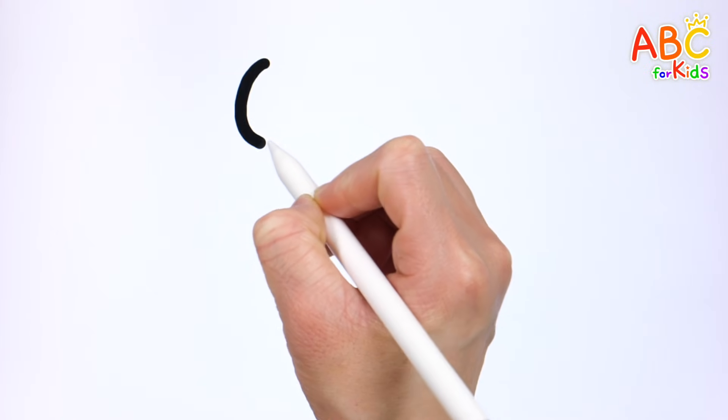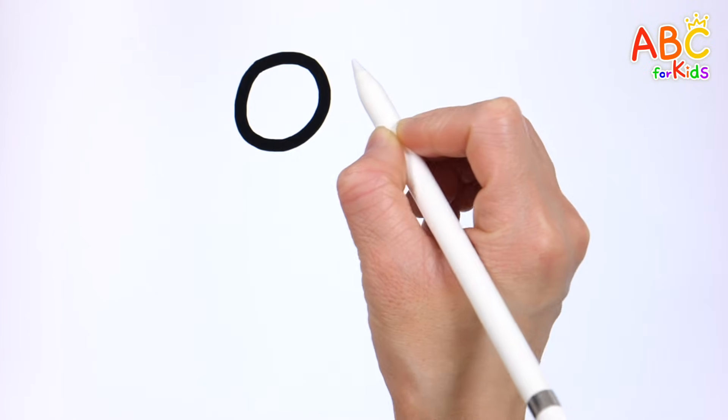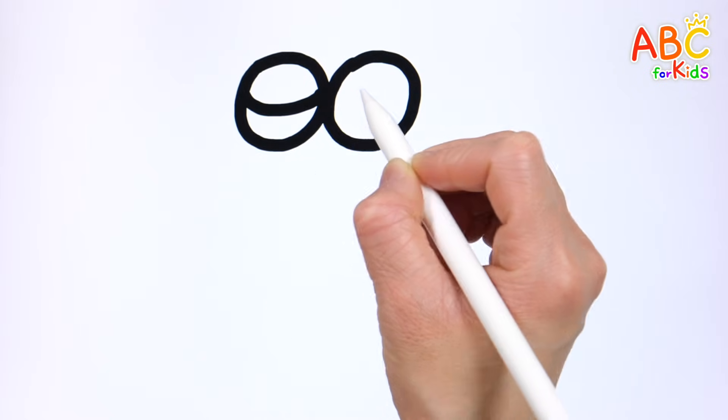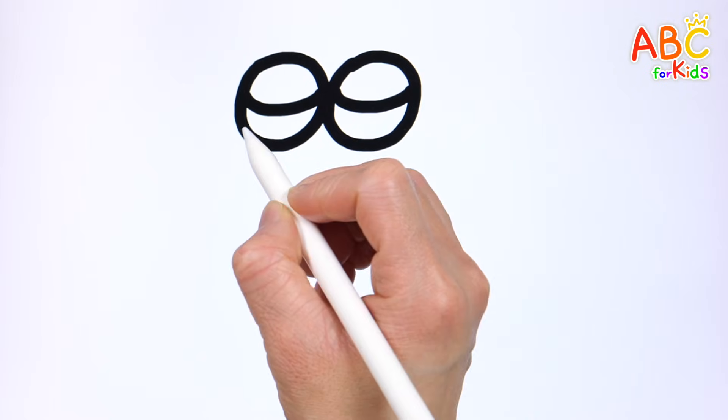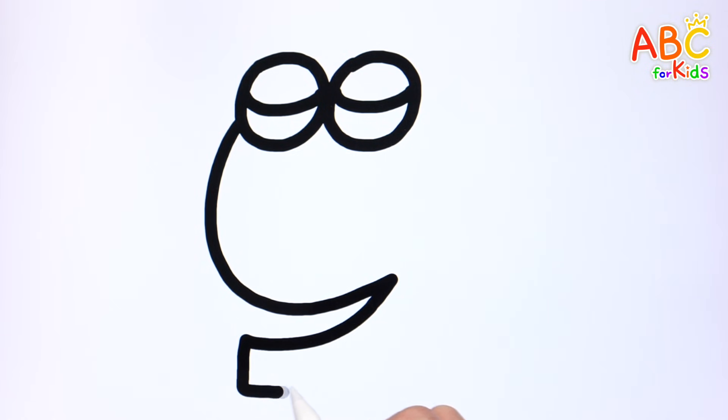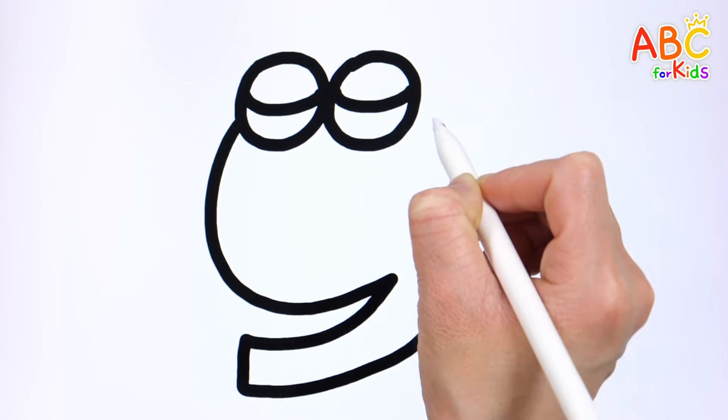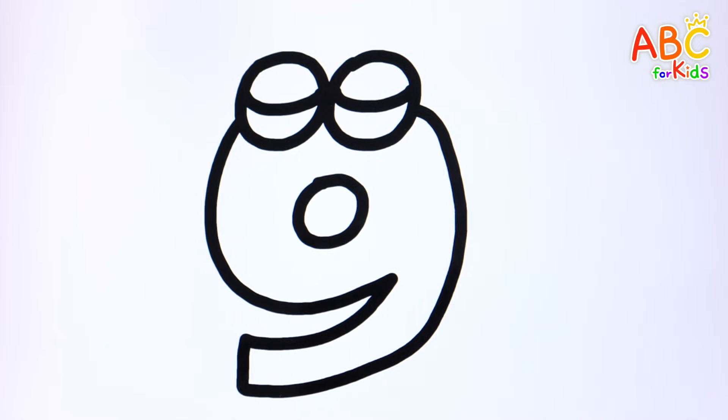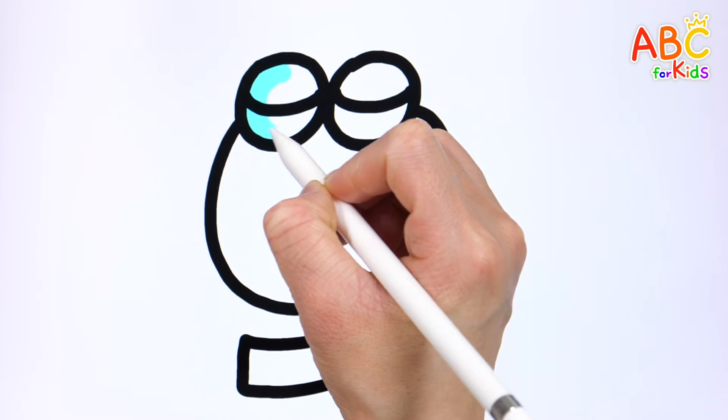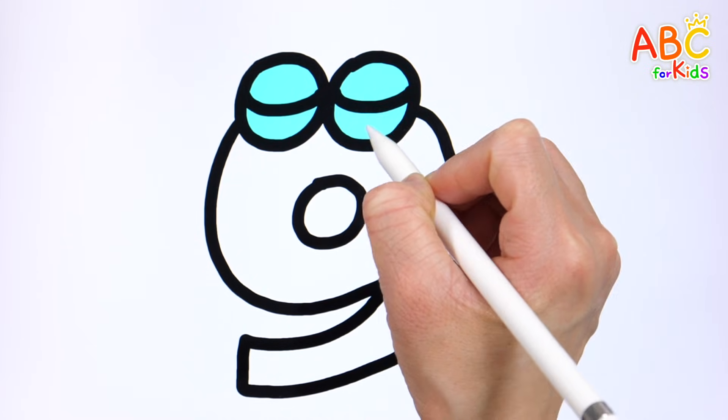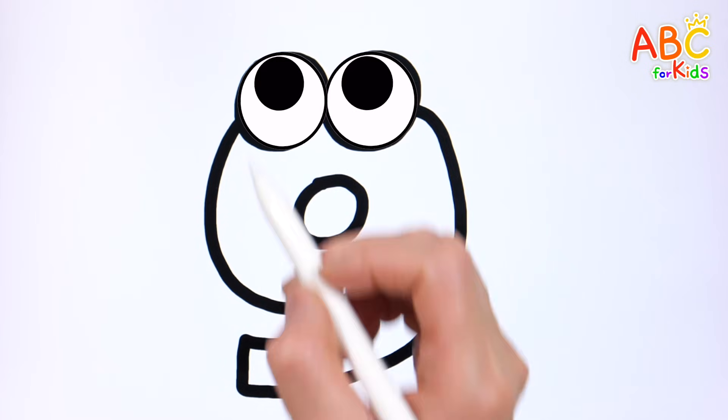Shall we draw the number nine and color it in? Learning letters is so neat. M is for monkey giggling loud. N is for night with stars and clouds. O is for open a great big door. P is for pig, oink oink. R is for rabbit, hop hop go. Let's color it pink.